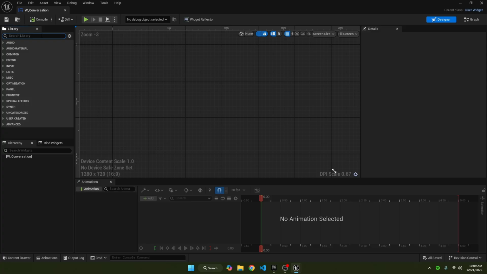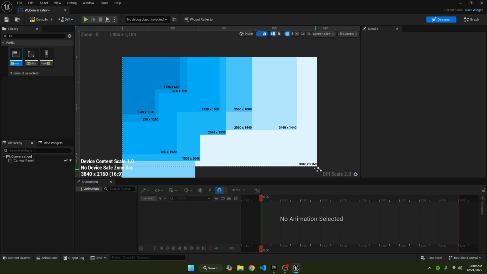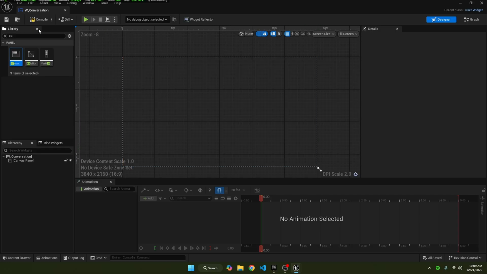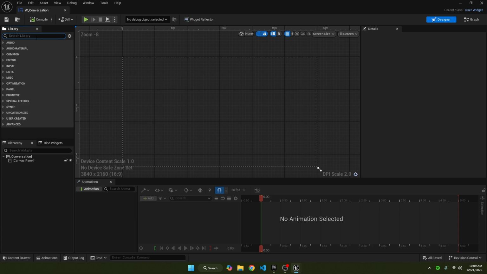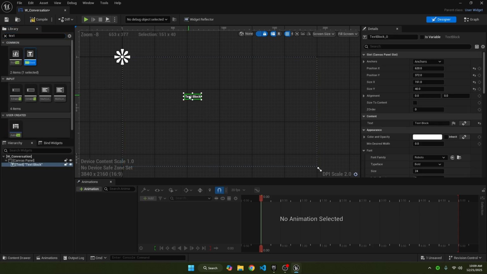The first thing we need to find is a canvas panel, and you can scale that up so it fits the largest screen size. The next thing we need is a text block. Just a regular text block will do. At the top of the details we can call it whatever we want.